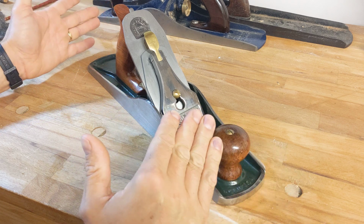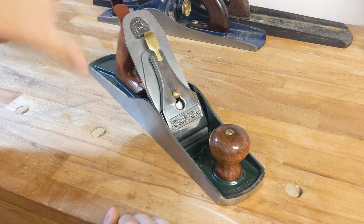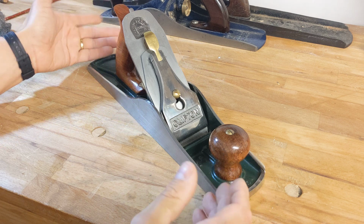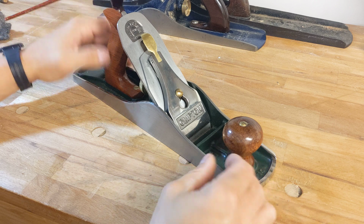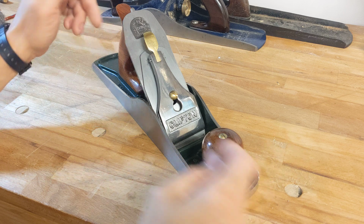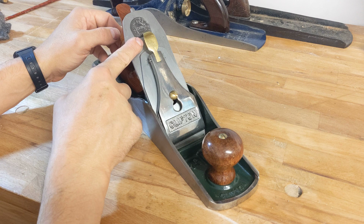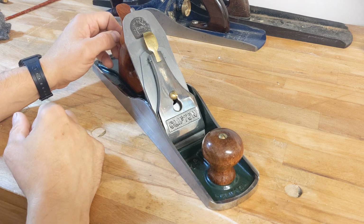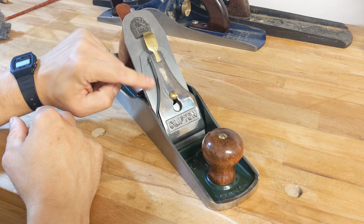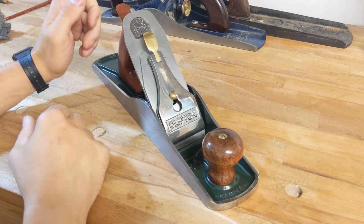They're now owned by a different company, and the Cliftons that you can buy these days look a little bit different. This is the original version. So what differs is the handles are now walnut. My assumption is these are probably Bubinga. The lever cap now has a brushed finish on it. The colour of the new ones is grey. The blades on the new ones are a cryogenically treated O1 steel with a laser etching instead of this stamp, and the cap iron, which we'll see in a minute, is now a one-piece design rather than the two. So quite a bit going on there.